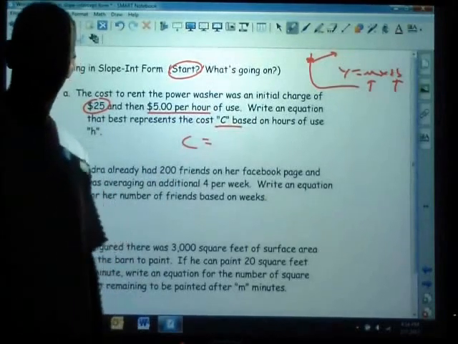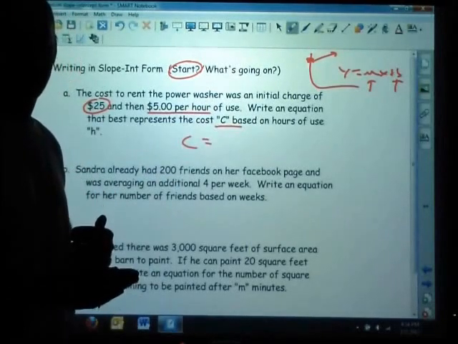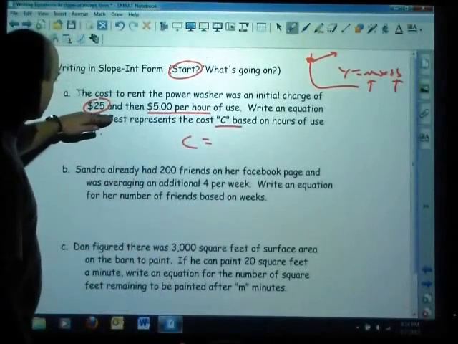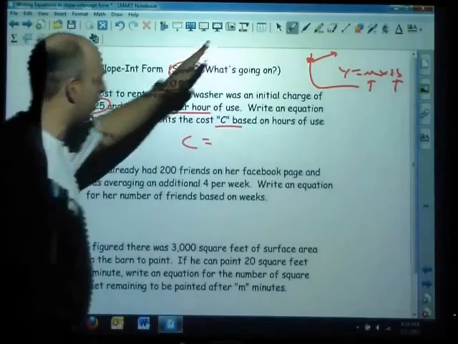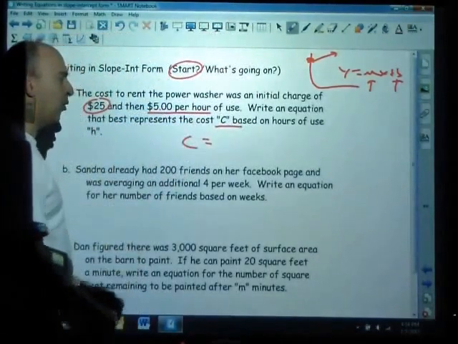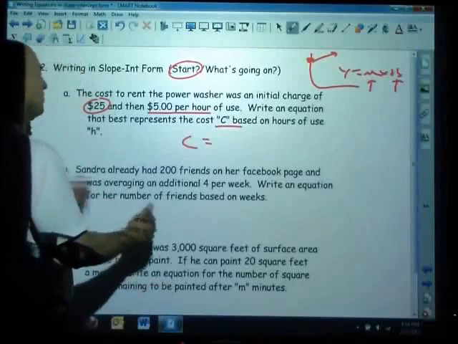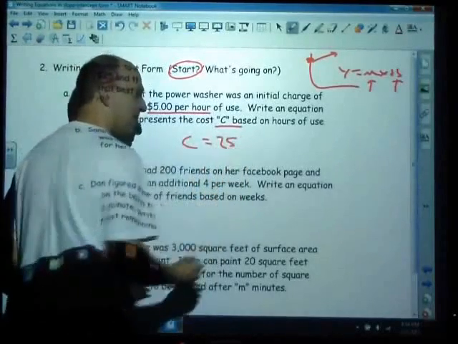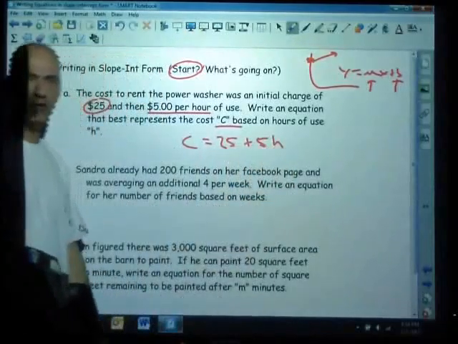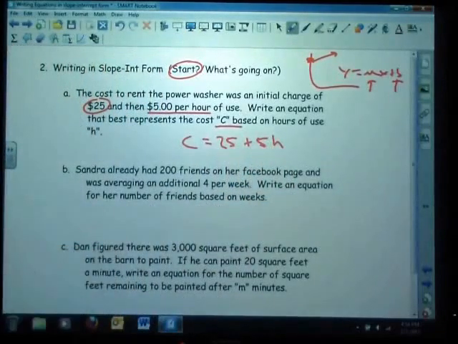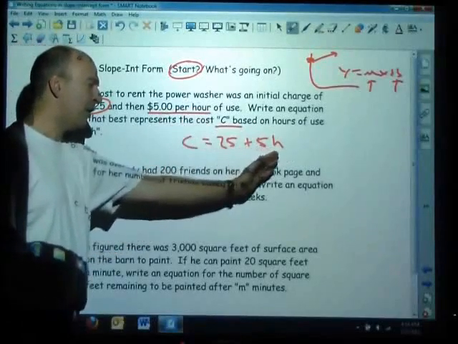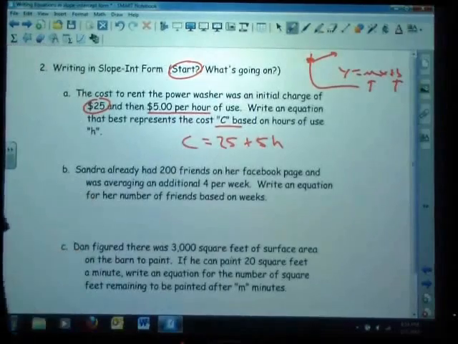If you see the word per, essentially that's a rate. And that's telling you how it's changing. So we have the initial cost of $25, and then from there it's going up $5 an hour. That is the slope. So when I say take it to letters, we would say, you know what, there's a starting point of $25, and then from there it's $5 per hour. Okay? You can rewrite that with this term in front of this one. It doesn't matter, but there would be your equation. Okay, let's try another one of those.